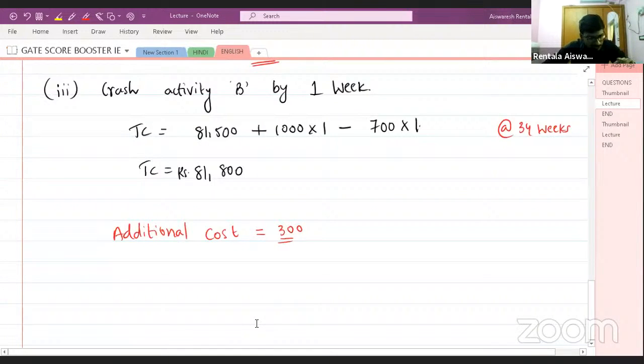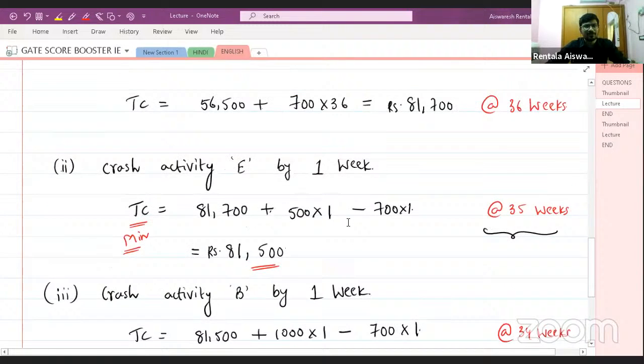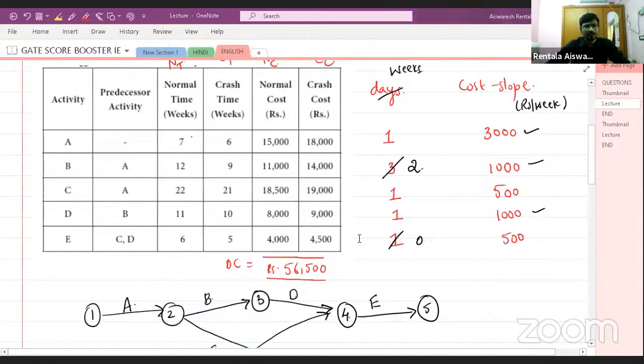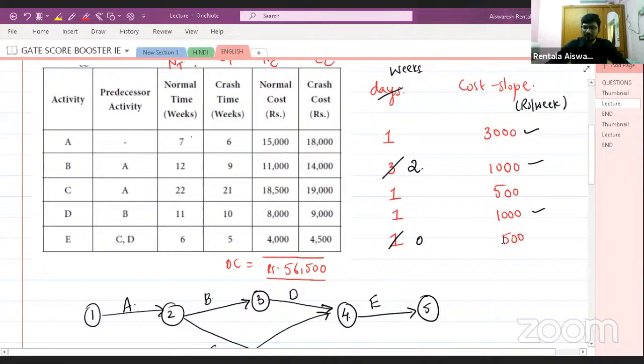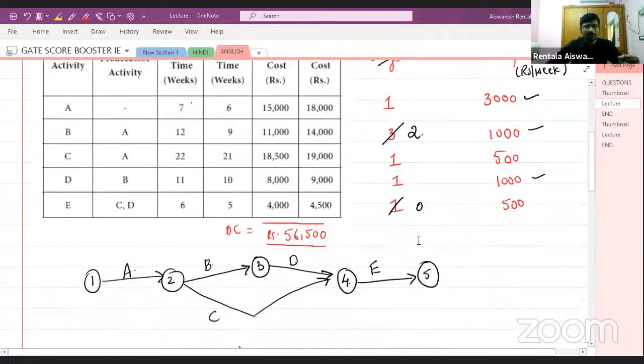Okay. So Harsha, you are asking, we have to choose activity with the least cost slope. No, sir. Harsha Somana, we have to choose the activity which is having least cost slope. So that's what I have done. So again, the thing depends, right? Now here it is having least cost slope in the second step, but you cannot crash this activity. That's the new concept which I have told you. So even though it is having a least cost slope, you cannot crash that. You have reached the maximum limit. So maximum limit is only 1 week.